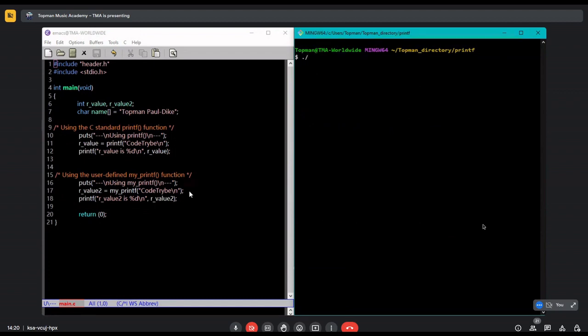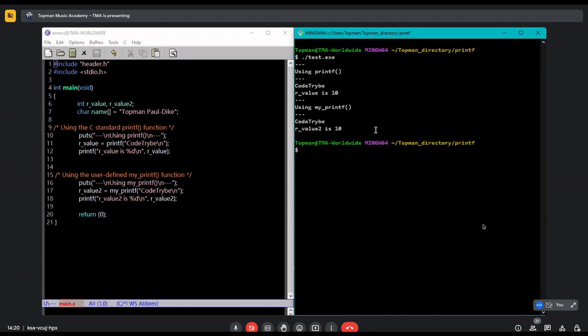So I'm going to run that file, test.exe. Here's what we get. This is what printf is doing. Using my printf, we got this. Whoa, this is like step one. Something to celebrate. So we move one step further.